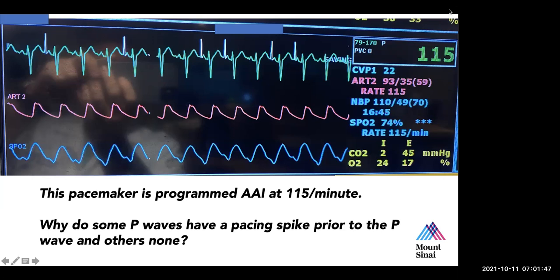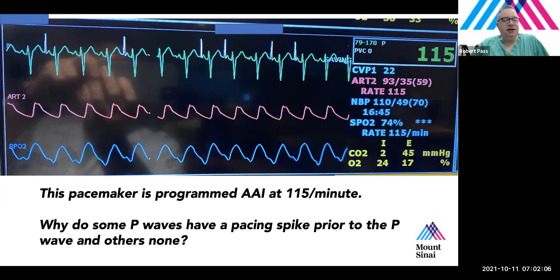I think one explanation could be that the underlying rate is very similar to the set pacemaker rate, meaning that the underlying rate is about 115. I agree. I give you 100% credit for that. Yes, it's very possible that that is the case. It would be very good luck, but certainly that's very possible. Any other possible explanations? There is one other explanation.